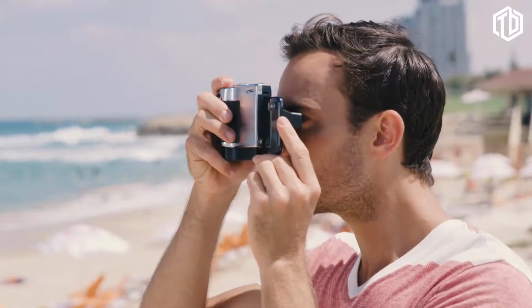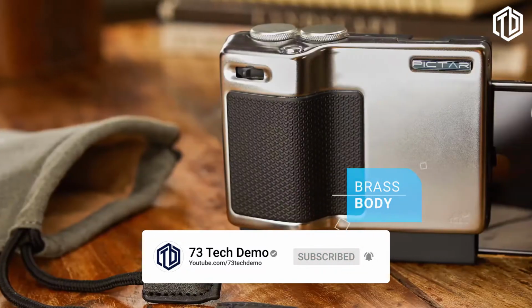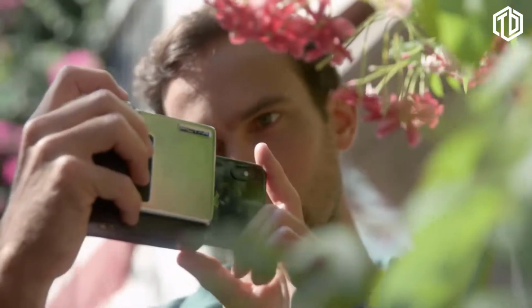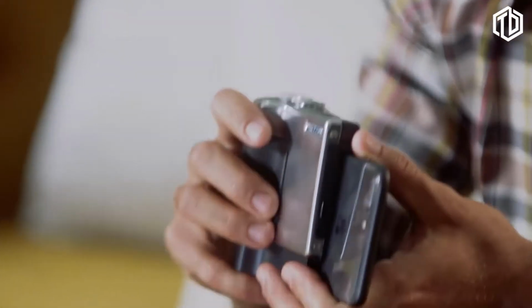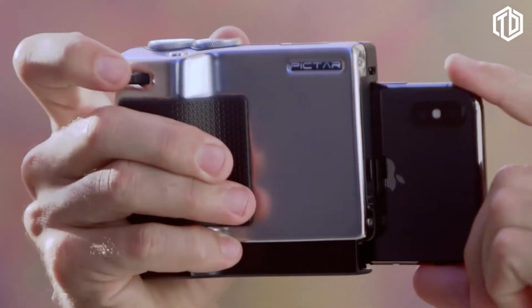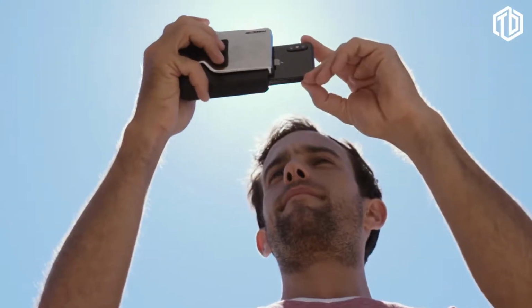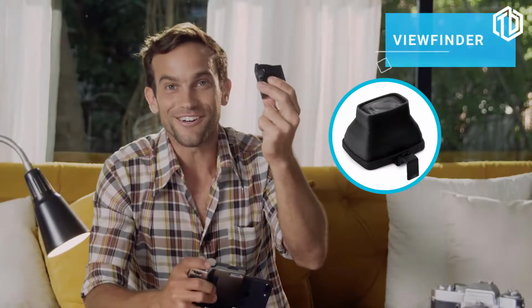Pictar feels and looks just like a classic camera. It has a brass body with a satin chrome finish, just like Leica or Minox. Besides looking beautiful, that metal gives Pictar the firm grip and weight of a camera for better stability. Just like a camera, Pictar has 4 external buttons and wheels for precise control over the phone's camera and for unleashing its full potential. To really complete the camera feel and help take pictures when the sun glares on the phone, there's the viewfinder.